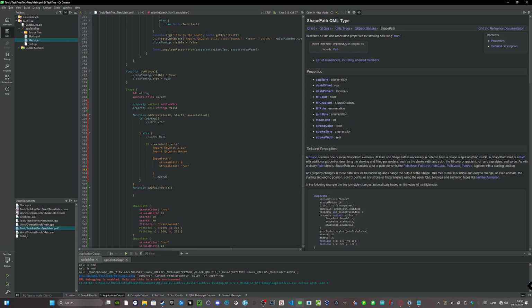What more? I have a cheat sheet right there. Fill color, transparent.